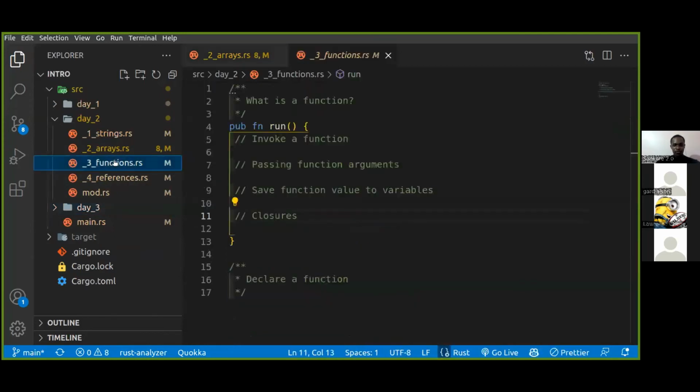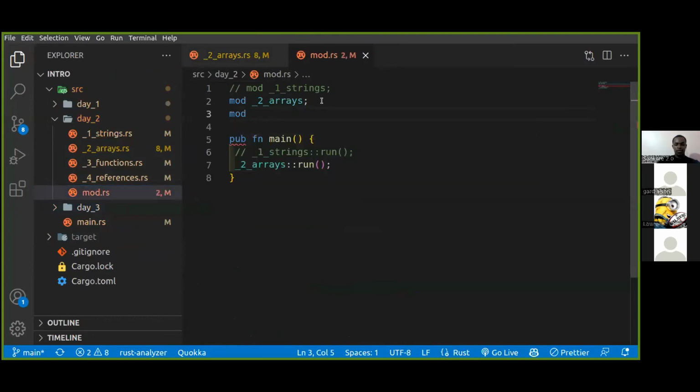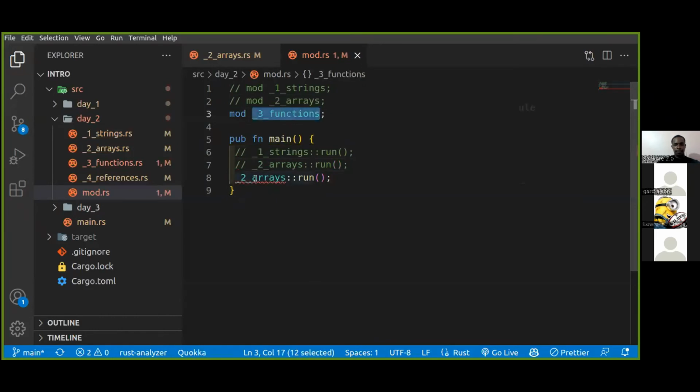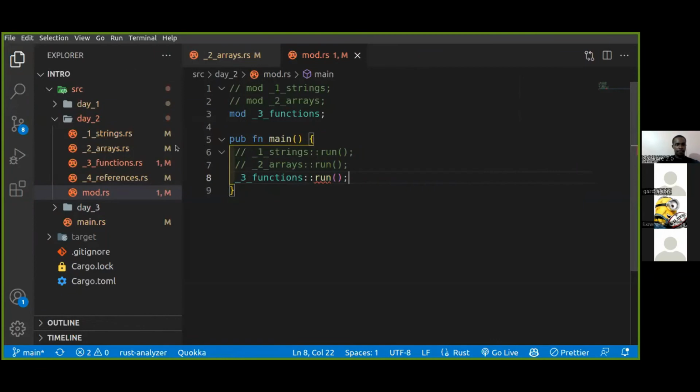Now let's talk about functions. I'll just go ahead and bring in this file within my module as well. So _3 to bring in functions, comment out that, then okay, copy this, comment that out, then basically execute the run function within my functions file.